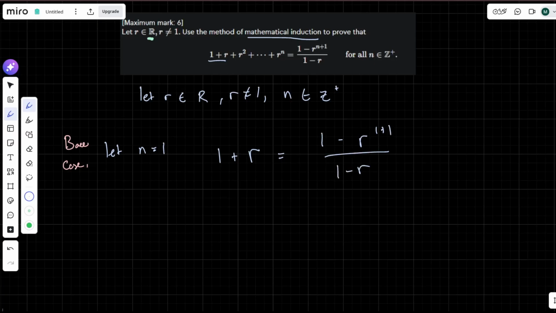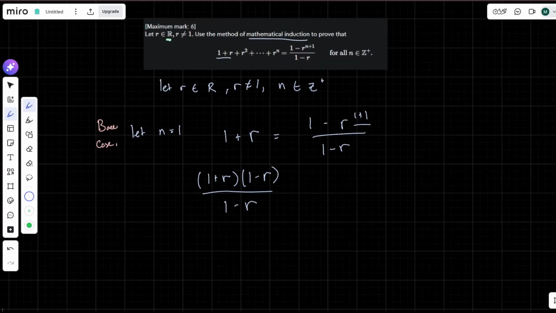So how can we get to this position? Well, I'm going to adjust the left-hand side until we get there. It looks to me like this is going to be 1 minus r squared, and I can see this as a difference of 2 squares. So I can represent the top of the fraction as 1 plus r times 1 minus r, with a base of 1 minus r. And then this would turn into 1 minus r squared over 1 minus r, which is in fact equivalent to this. So we've demonstrated at this point that our relationship is at least true for this very first value of n.